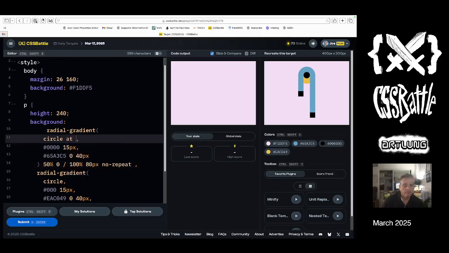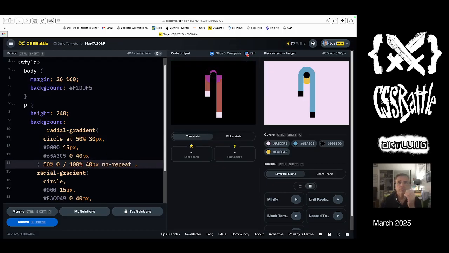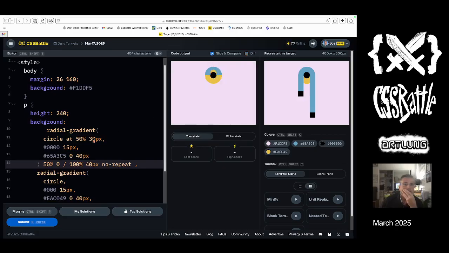We need at 50%, 30 pixels, and we need a different height. Can we make this work? Actually, maybe we, actually, ooh, this is interesting. We got an interesting one here.